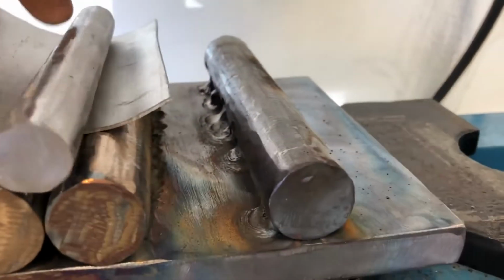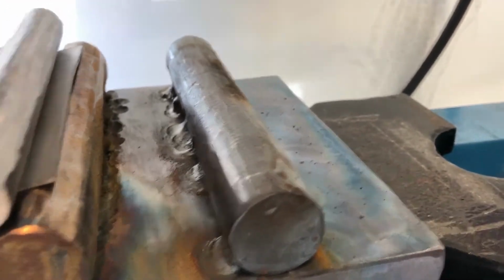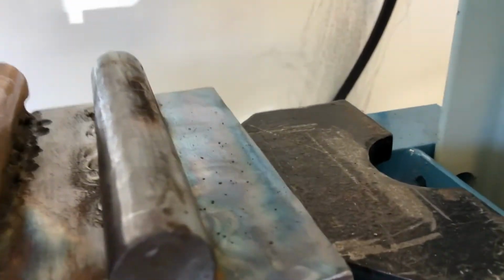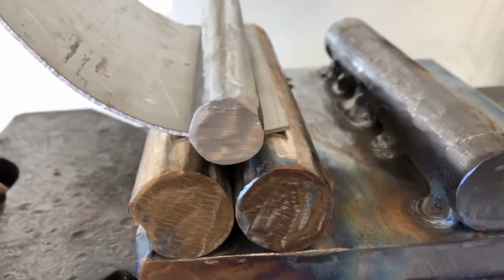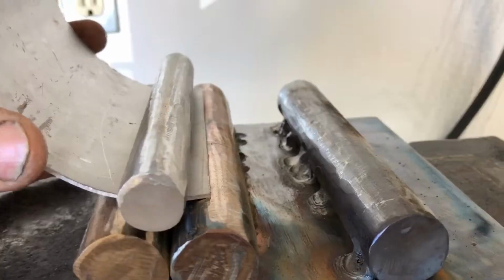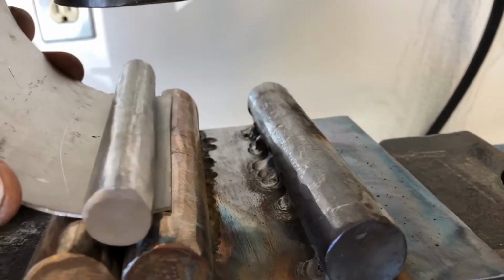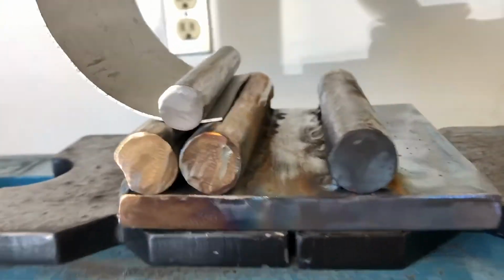I use this little bar for the curve on the end, which really works well. So I will demonstrate that. What I do is I make sure it's straight in there. Again, this is 050 6Al-4V, which is to say grade 5 titanium sheet. I do this and I set it up like this, where it's almost on the very end. And I'll take a video of that when I get that going.